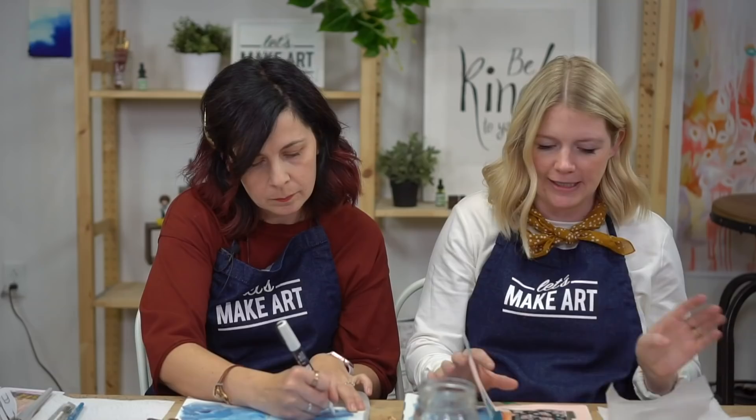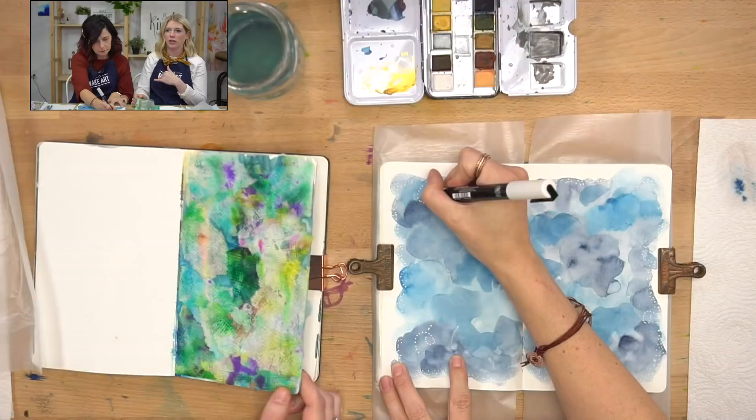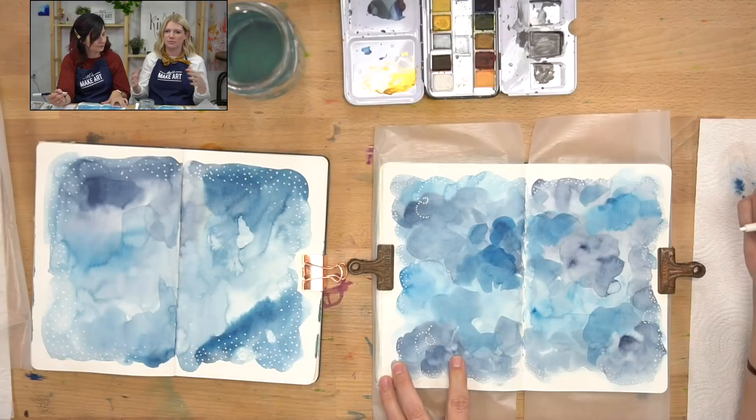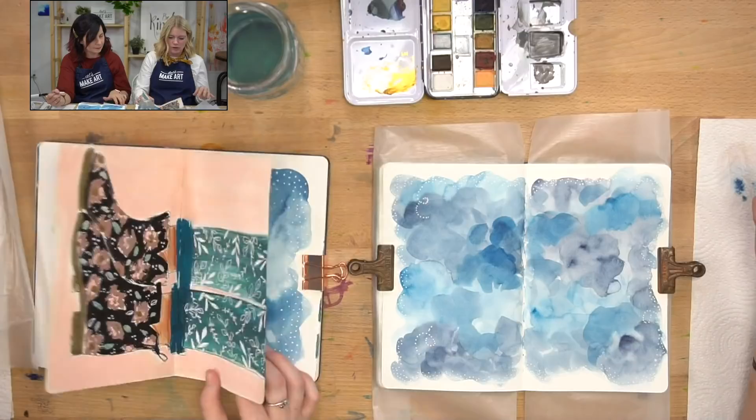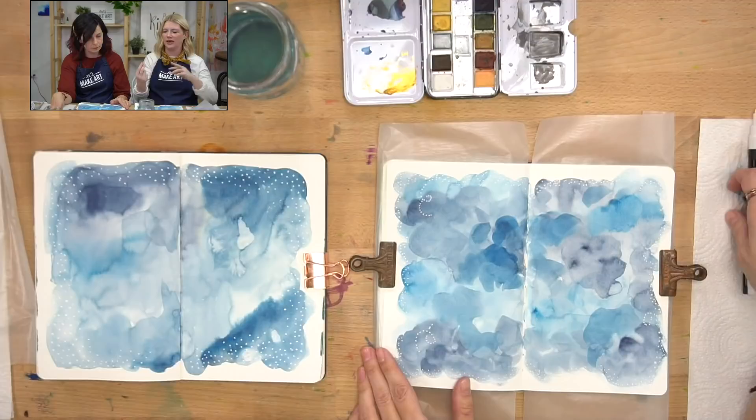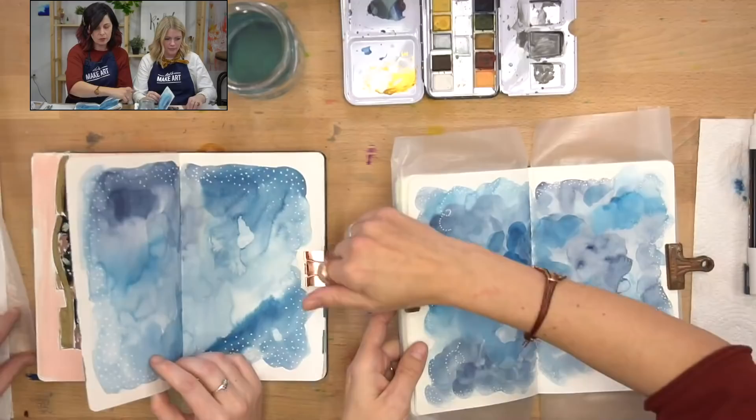What I love about it is it's very free. There were some spreads I did where they're not finished but they're started, because I get in the mood sometimes where I just want to create, but I don't necessarily have a project in mind. I just want to put paint on paper or play with new supplies. With art journaling you can start spreads and layer on them as you go — they can almost transform as you're creating. You don't have to sit down with a plan all the time, and sometimes your plan might change.